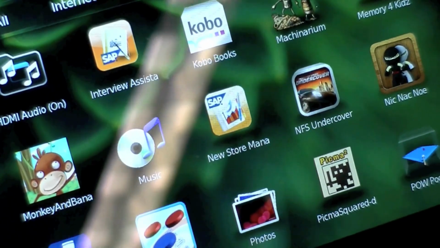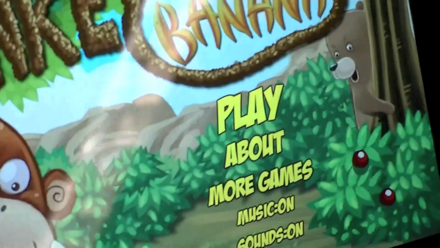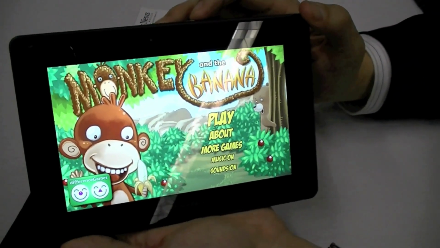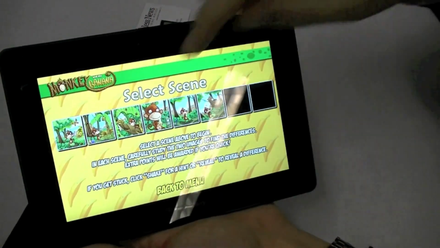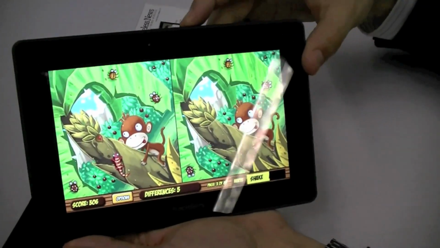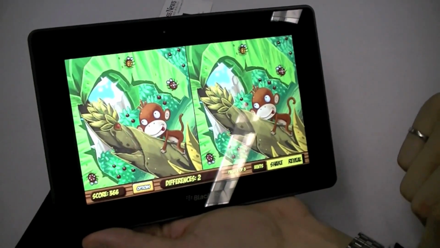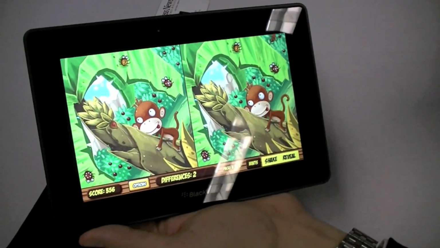Some simple examples here I'll show you. Starting off with a really nice, easy, simple one called Monkey and Banana. This is an existing Flash developer who had built this Flash-based game for the desktop and had ported it over to the BlackBerry PlayBook very quickly using the Adobe Flash and Adobe AIR tools. It's a great example of a very simple kids game where you have to go through and note what's different across the different pictures. So it's sort of a children's learning game. Very simple, great idea, but beautiful graphics, beautiful interactivity with the touchscreen.